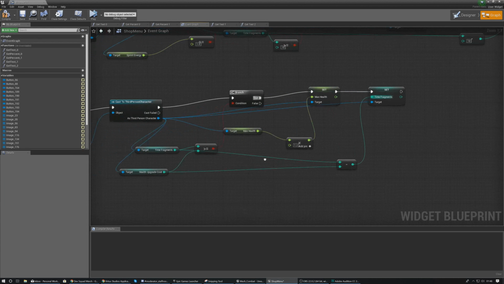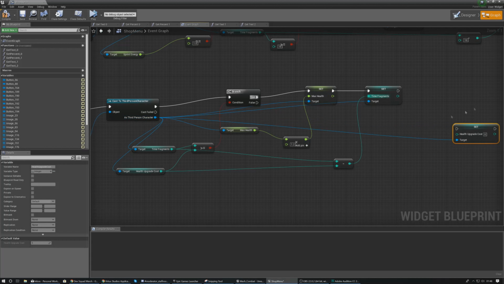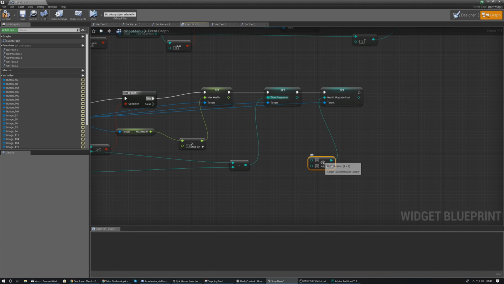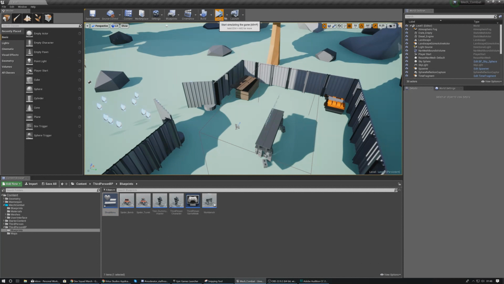So having said that, as third person character, we can then set our health upgrade cost. With this, all we're doing is taking this information, doing integer multiplied by integer, and we're going to multiply this cost by, let's say, 2 to start with. So it's going to double each time you do it, and then we're going to put that health upgrade cost in just like that. So that should be everything for upgrading our health.